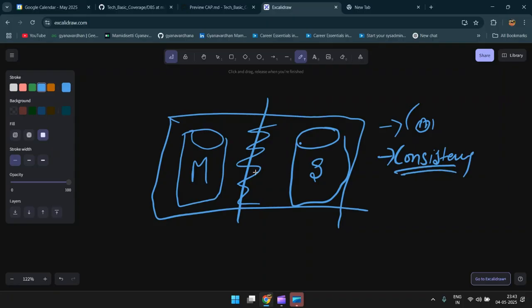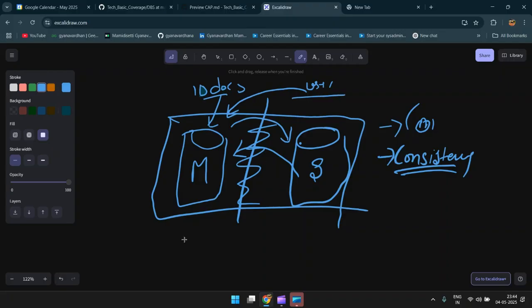Here, what does consistency mean is, for example, this slave DB is depending on the master DB for being backed up. For example, let us say we have 10 documents appended into the master DB. After some time, they will be copied into the slave DB, right? So let us say a user comes, writes 10 documents and reads them again in the master DB. He will write 10 documents and he will read 10 documents. There is no problem, right?